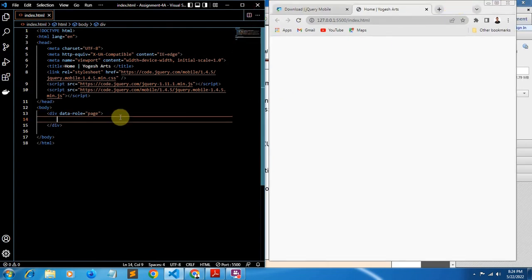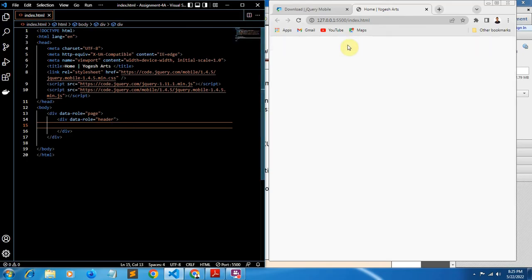Now we have created a page. Inside that we'll need a header, then a navbar and then a footer. For the header I'll write a div tag, and inside that I'll write data-role equal to header, and now you can see some gray color here, that means our header is created.